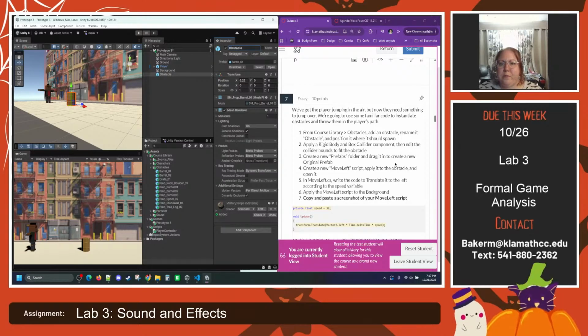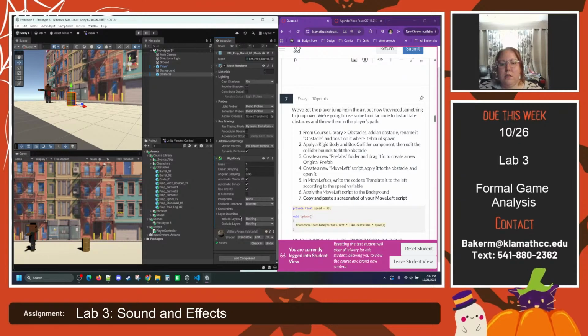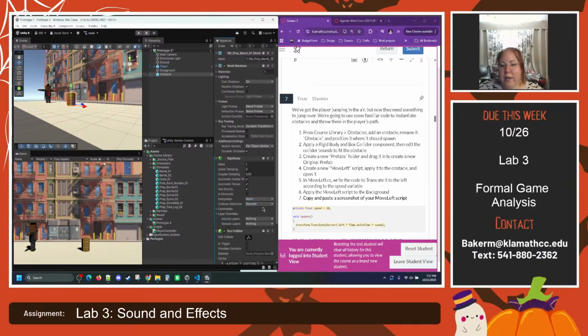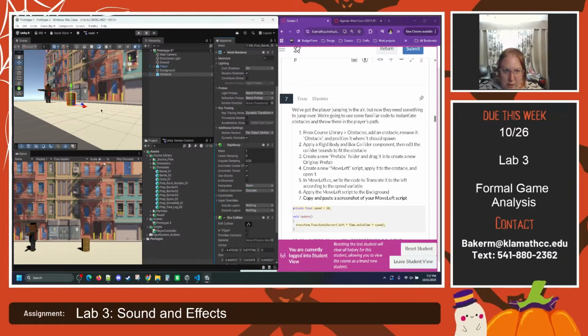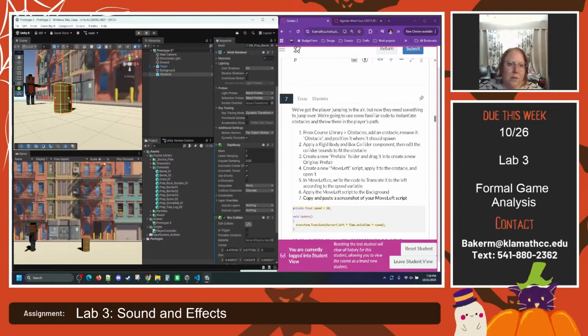Obstacle. There we go. And then we're going to add a rigid body to it, so RIG. And then a box collider. Every time, it's going to be a box collider, or a collider and a rigid body. If you ever have problems with stuff not working, the first thing I'm going to ask you is, is there a collider on it?